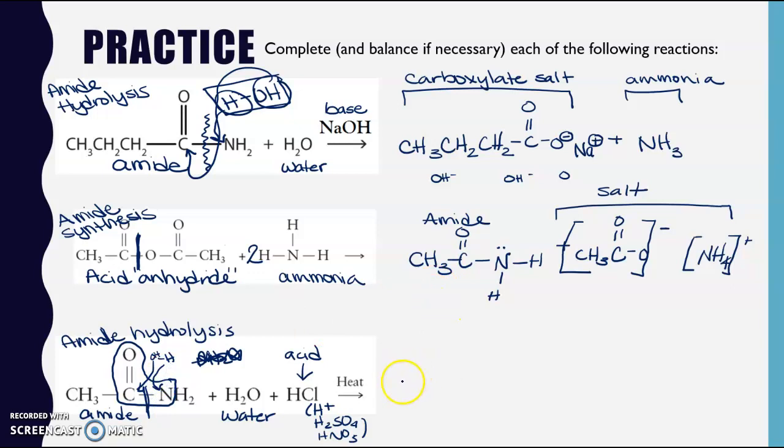Right? And I'm going to generate the carboxylic acid from that because I'm going to replace, there's my carboxylic acid, and then I'm going to create that ammonia molecule right there. So I make my carboxylic acid and my ammonia. Now that I've done that and I've generated those 2 structures, then I like to think, but wait a minute, I'm in an acidic environment.